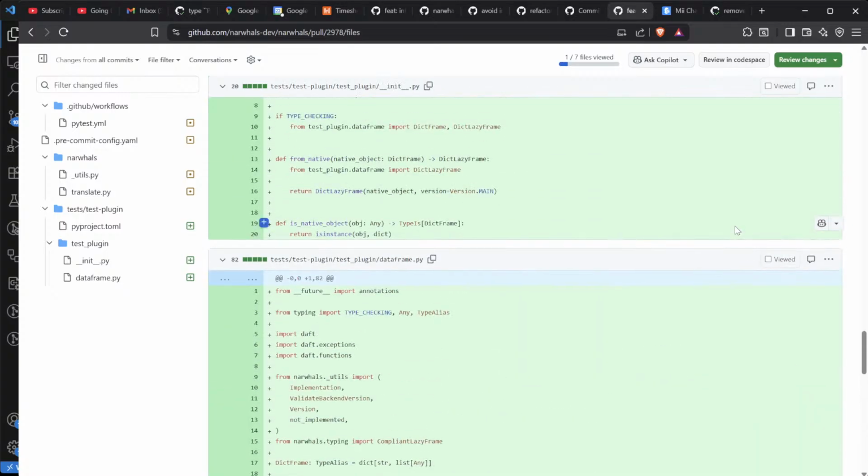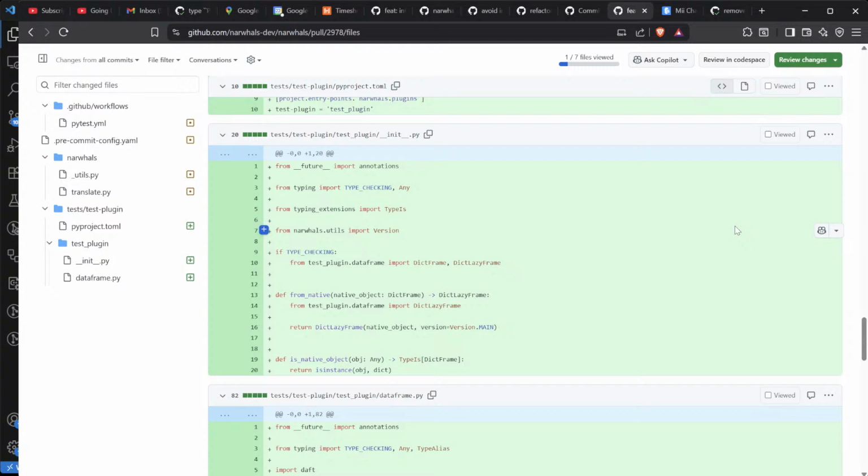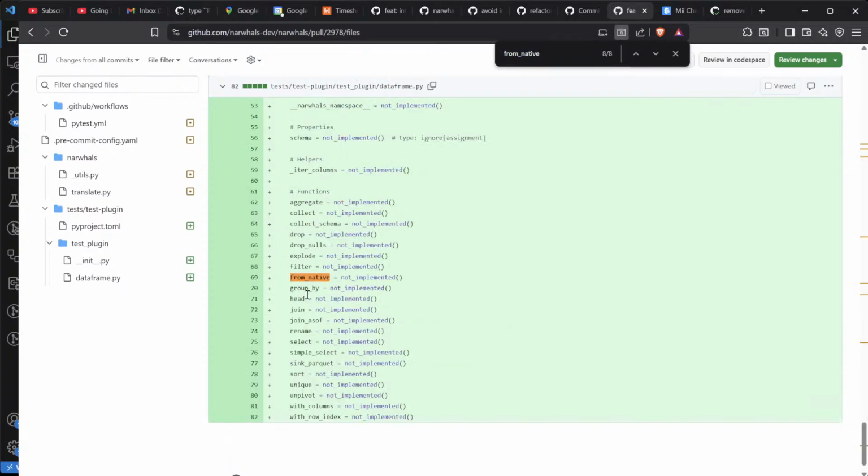I think there was something else. So here we've put version.main inside it. Maybe we should be passing the version down, to be fair.